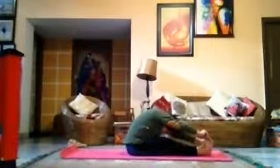As you exhale, bend forward and down. Hold the back of the feet with your hands and the toes with your hands. Every inhalation, chest coming to the thigh. Every exhalation, forehead coming to the knee. Back of the knee should be straight, touch the mat. Keep breathing, keep holding.